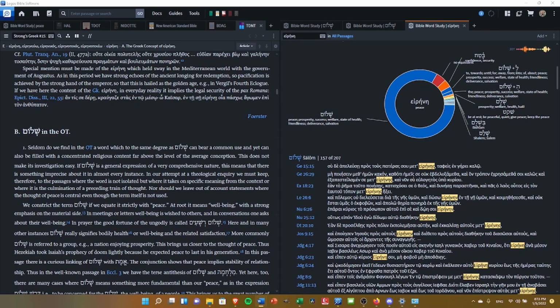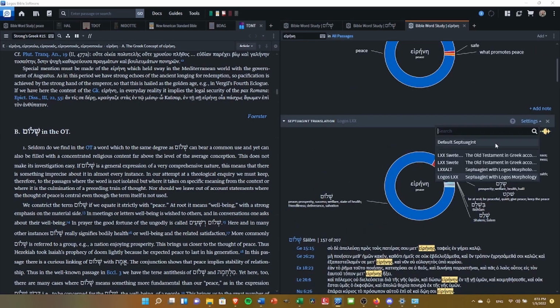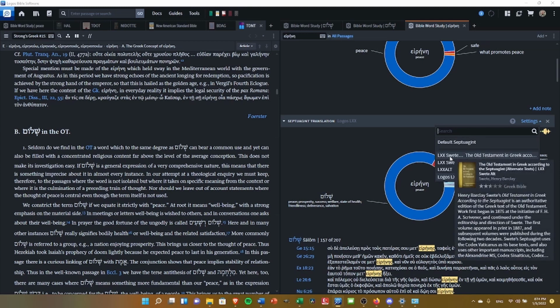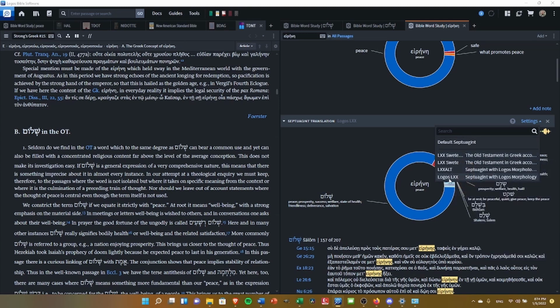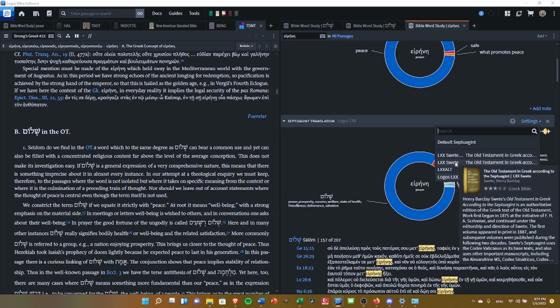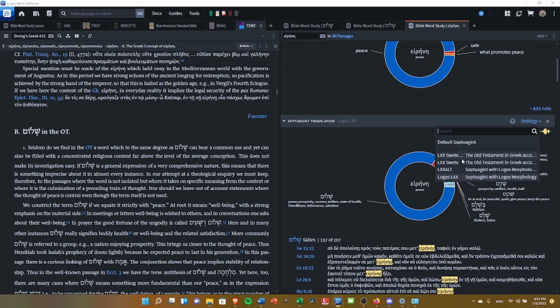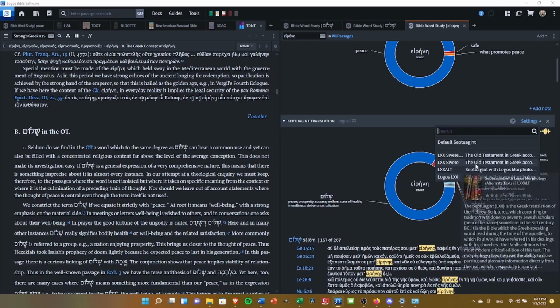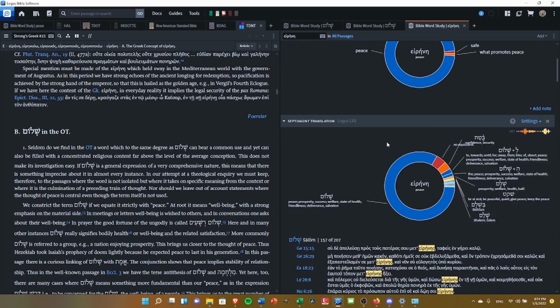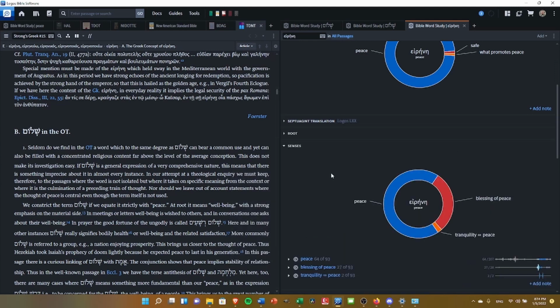I love it. But the caveat is you have to have the SWAIT. I don't know how to pronounce that. Henry Barclay Swete's, sweet, swete. I don't know. You have to have that and/or the Rahlfs Septuagint text, Alfred Rahlfs' Septuagint text. You have to have at least either of those. There are more, I'm pretty sure, but those are the ones that I have. You have to have at least those in order to get this Septuagint translation little section here.